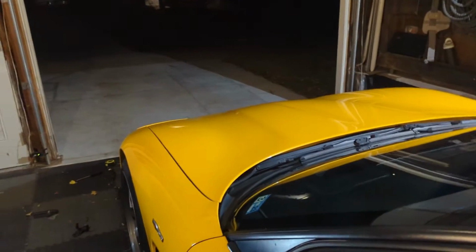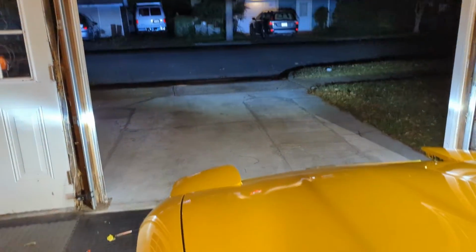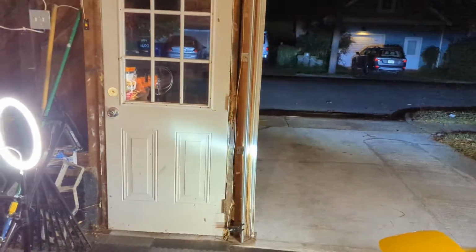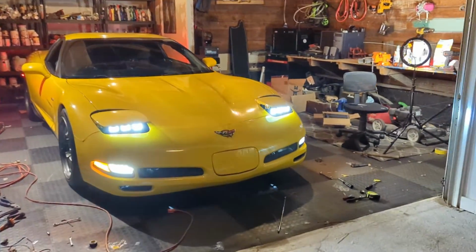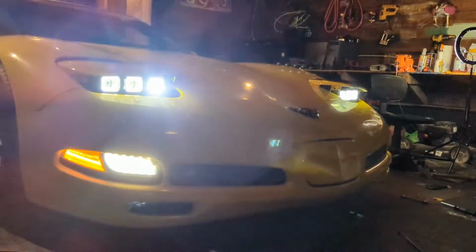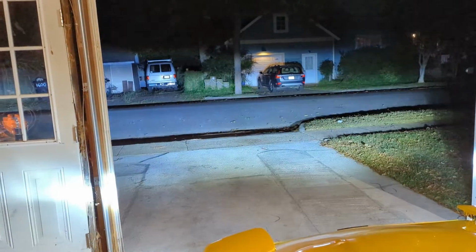All right, here we go. First time checking these bad boys out. Yeah, that's quite a bit brighter. That does look pretty cool. It really modernizes the car, for sure. Hope it shows up on camera. Yeah, it's sharp. All right, and real quick, this is brakes.